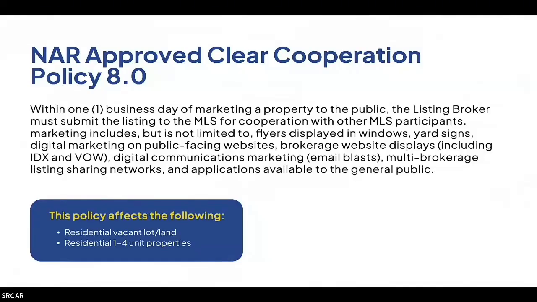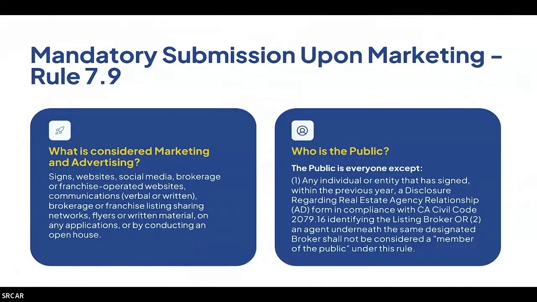All right, moving on to mandatory delivery and submission of listings. This is where our clear cooperation policy comes in. Basically, what this rule says is that if you have a valid listing agreement and you are not going to enter that listing into the MLS for a period of time or for the entire duration of the listing agreement, you cannot market that property to the public while it is excluded. This policy only applies to residential 1 through 4 units or residential vacant lot and land listings.